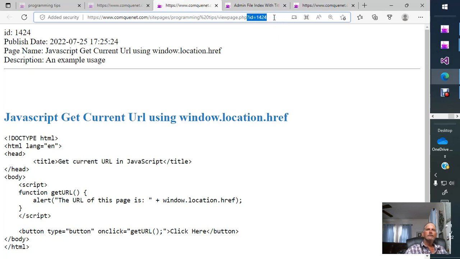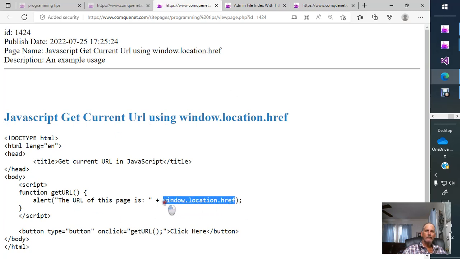So when you do that, you're getting the query string as well, not the URL without it. That's another thing to remember, and you'll have that special code to work on that. Hopefully I can remember to put that up at some point in the future, but I've got a lot I'm working on. So anyway, that's the basic code for how to get the current URL using the window.location.href method. Some people call it an attribute. But that's the code right here, how to do it. You must have this right here to get the current URL.